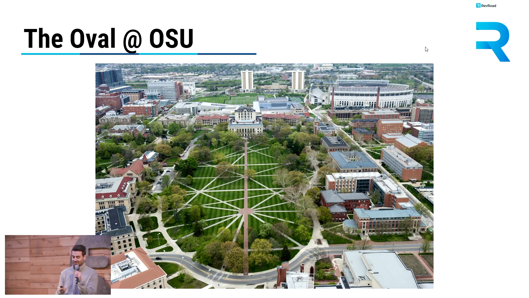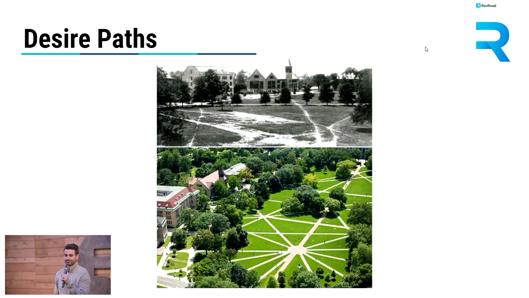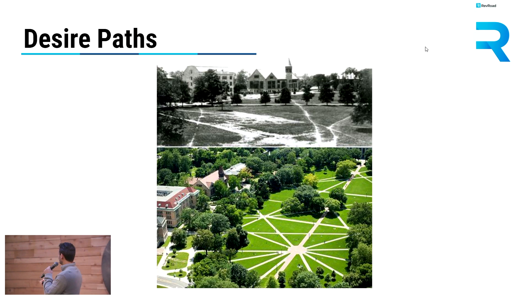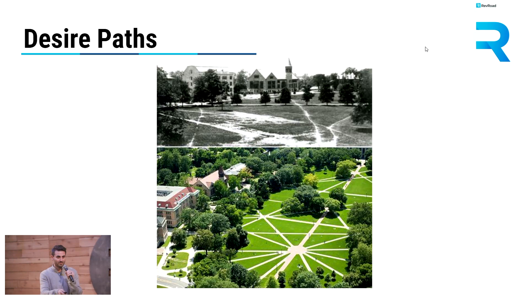The reason behind it is desire paths. If you look at that top picture, this is before anything was ever paved at the Ohio State University campus. Those pathways you see going from building to building represent the desire paths that students would actually walk as they went from one class to another. When these sidewalks were built, they actually built them on top of paths that already existed. They knew where the students wanted to walk, the shortest route from point A to point B. They did the work for us — they designed our pathways. This is how we're going to build our campus.